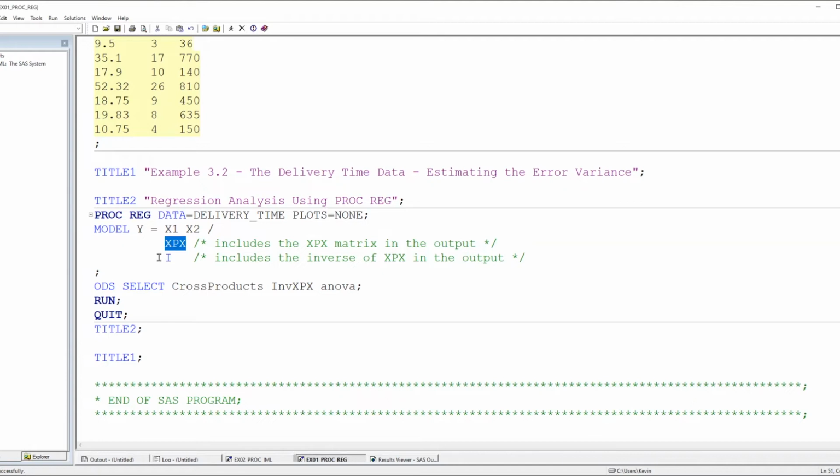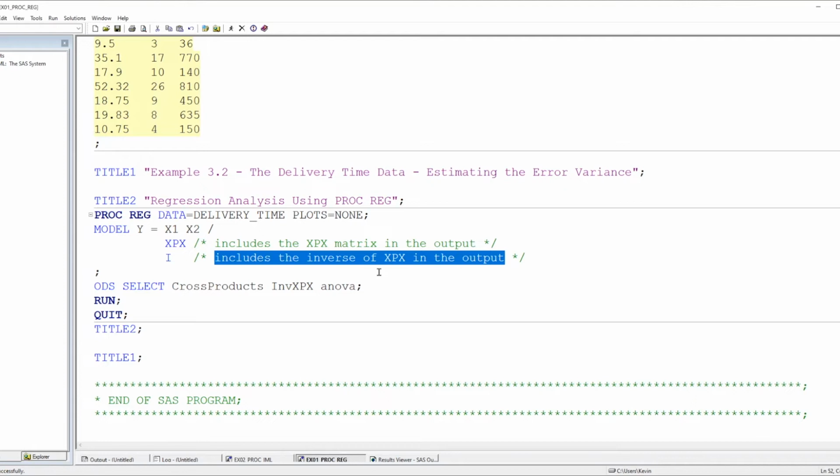That's a keyword in SAS in the context of PROC REG, and it instructs PROC REG to include the X prime X matrix in the output. In addition, I've got the I option to the model statement, and that instructs SAS to include the inverse of that X prime X matrix in the SAS output.